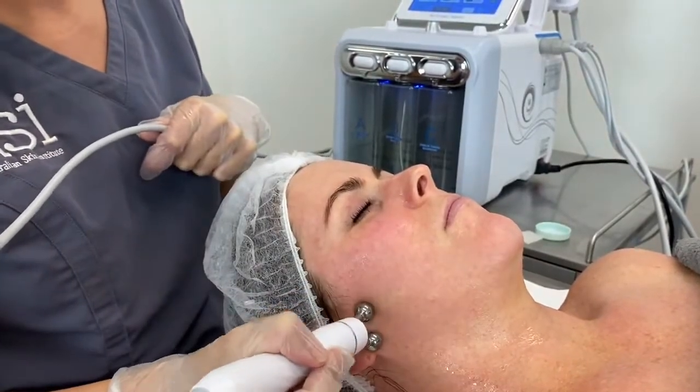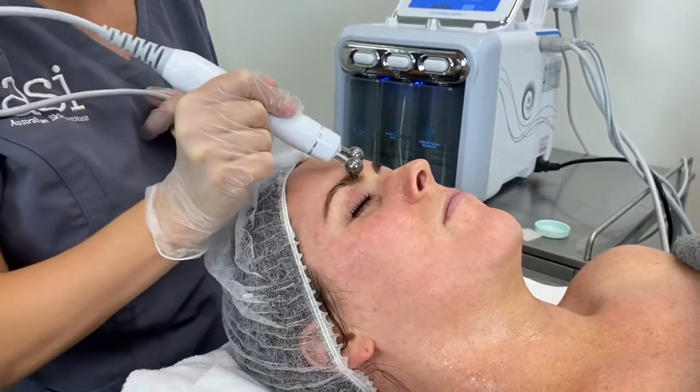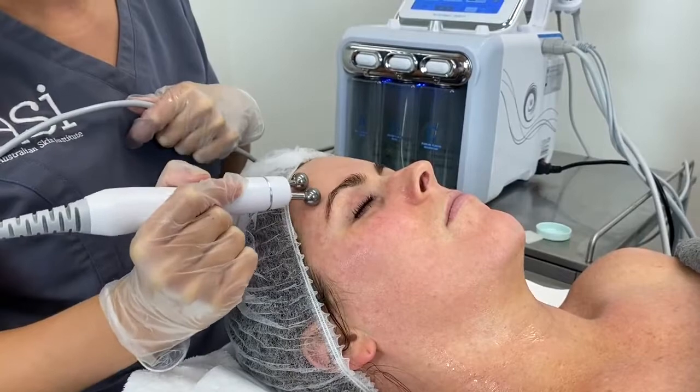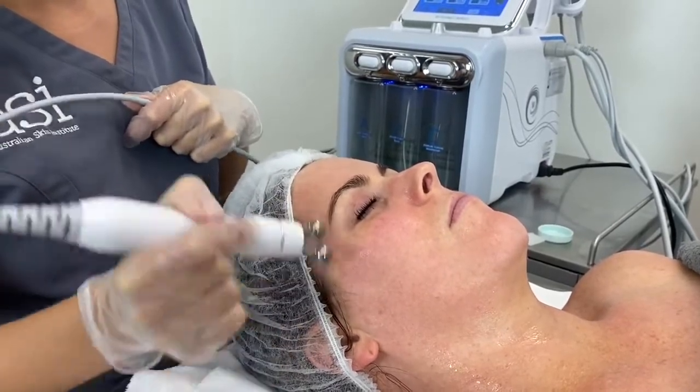Perform lymphatic drainage as well all along the skin. You want to apply a firm but comfortable pressure with the handpiece.